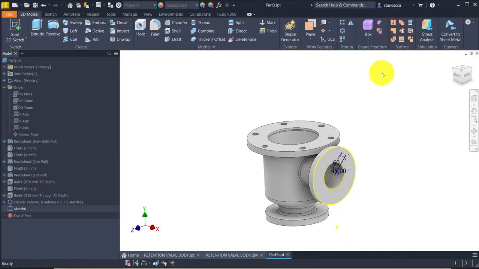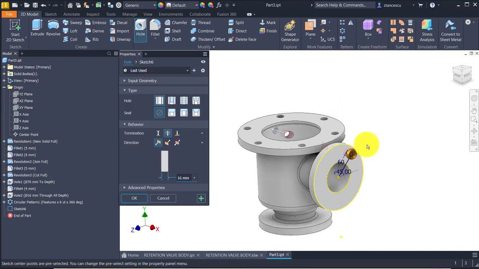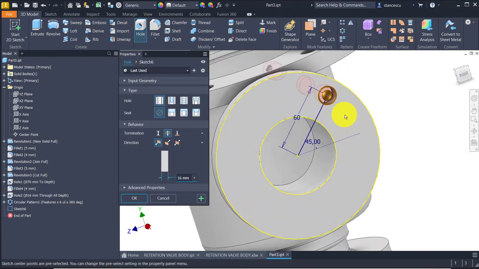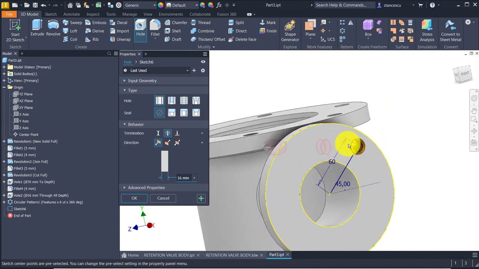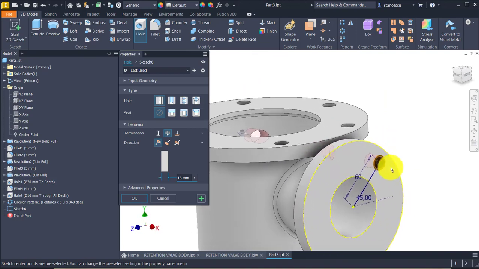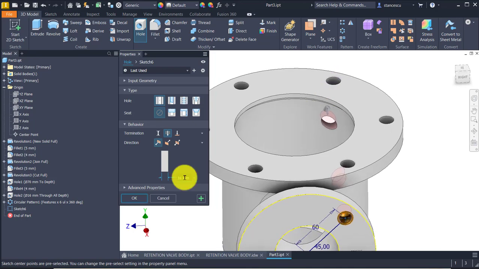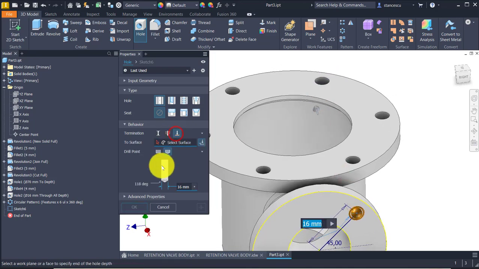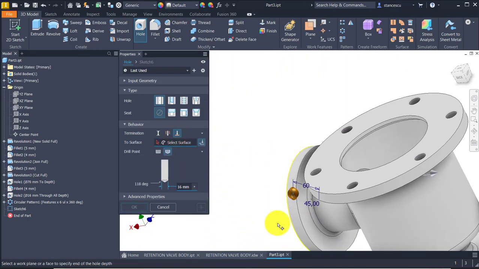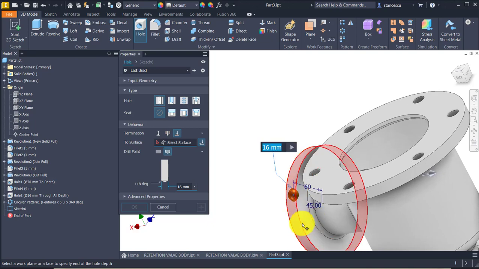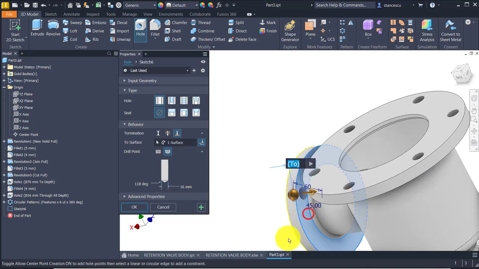Finish sketch, hole, and you see now directly a hole here. 16 is the diameter, but it is through, so that I select 2 and this face. The hole finishes here.